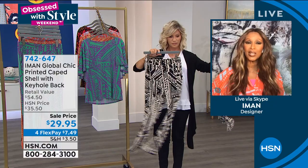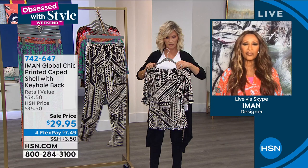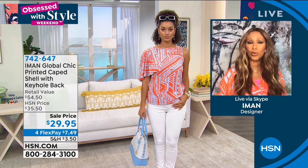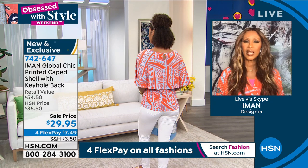It's very true sometimes with a jumpsuit — your bottom part and the top part is not the same size. So it's great to have these two pieces. You can also pair it with a solid ankle pant if you want. It's the versatility of it — it's a beautiful feminine top. Here it is, Brooke showing you one shoulder out, one shoulder covered. So you play with it. If you want both your shoulders covered, you have it. And it's easily tuckable because the fabric is so soft — no bulk in your pants. There's even a little keyhole in the back — just that little extra something that Iman does for us.